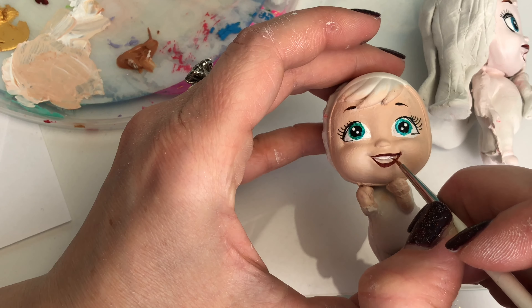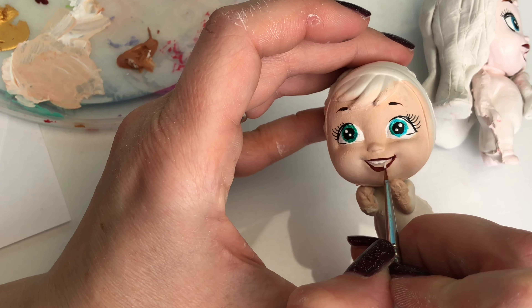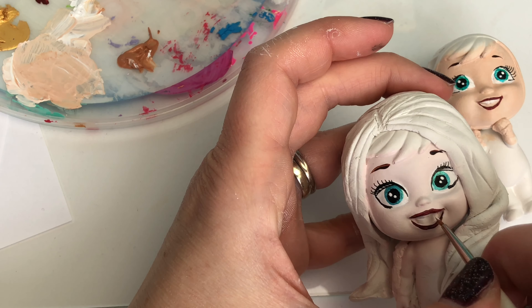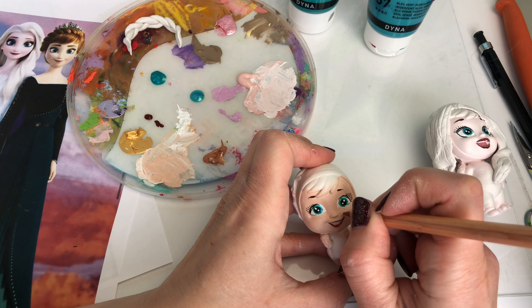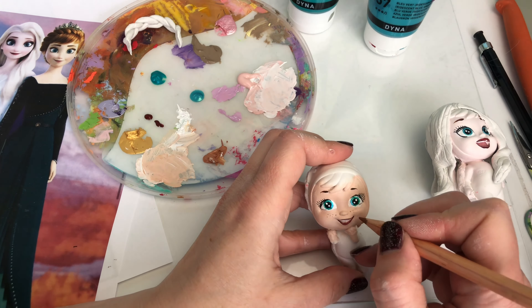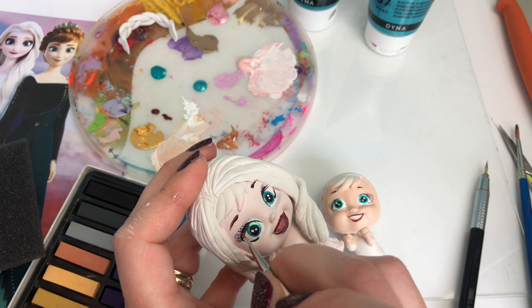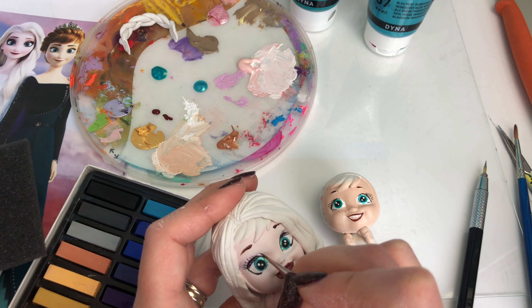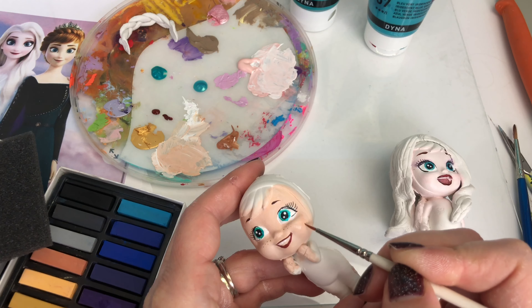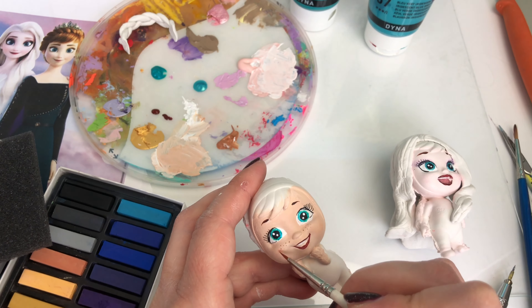Now I'm going to give her some little white teeth — she's so cute! I love these little crybabies. These little babies are from the keychain series — they're fairly new from Crybabies, series one, and there are 24 to collect, all in different styles. For the models I used: I used the Lady model for Elsa and the Leah model for Anna, but I've painted Leah with open eyes because on the actual Leah doll she has closed eyes. Their little facial expressions and little hands are so sweet.